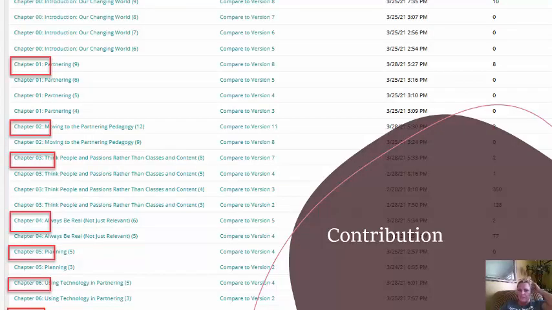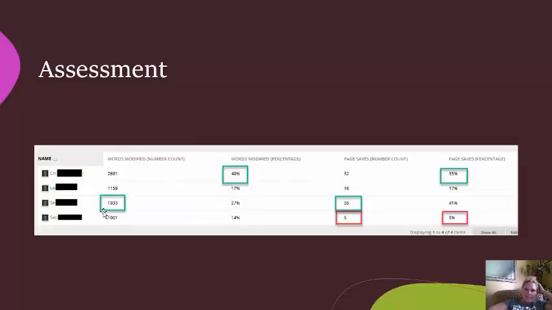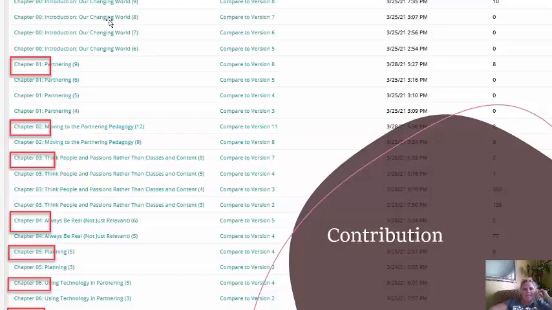This is another glimpse. So when I'm in this place right here, I can click on each of the names and it will take me into exactly everything that person did in the wiki. So what you'll notice is that this person contributed to chapter 1, the introduction, chapter 2, 3, 4, 5, 6, 7, 8. If I went on, you would see that every page. And over here, it gives the information. And then I can actually click on these links and I can see exactly what their contribution is.